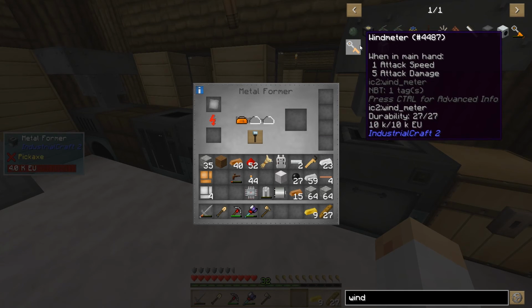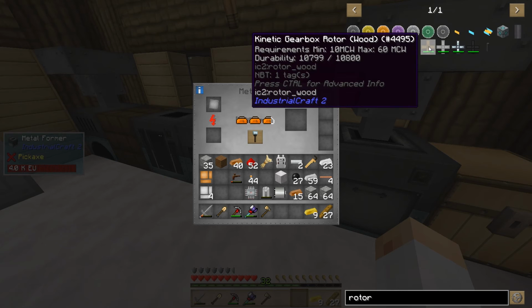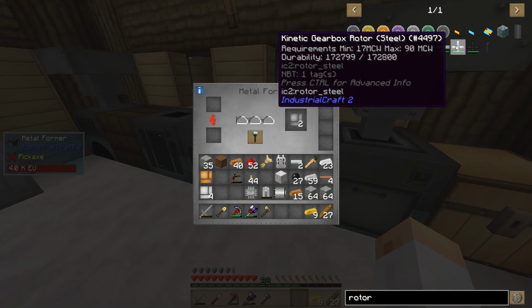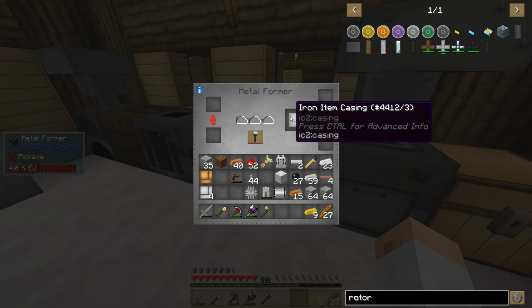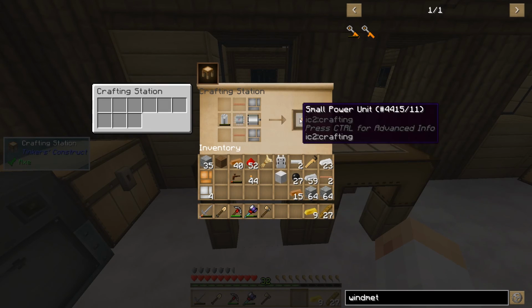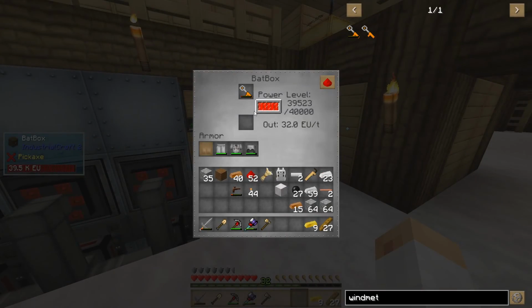So this will tell us the amount of wind, because if you check the rotors, each one has some requirements. For example, the wooden one needs at least 10 MCW. I don't really know what that shortcut means. But for example, the steel one requires a minimum of 17. And this one is a minimum of 14, so that's why it's a good idea to make yourself a wind meter, so you can say, okay, this is enough, I'm high enough to get that thing working. So let's charge it.